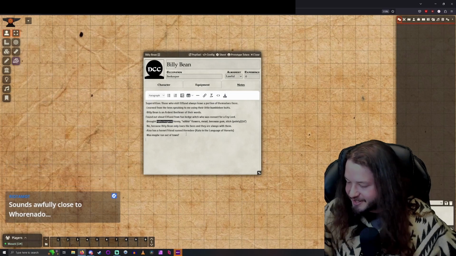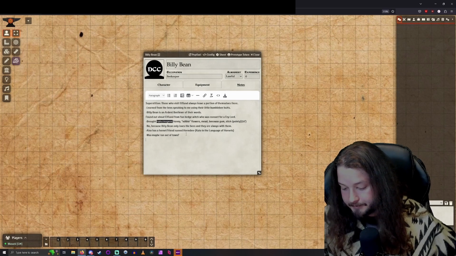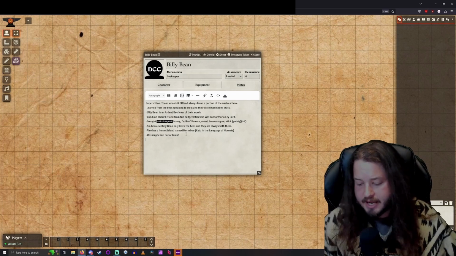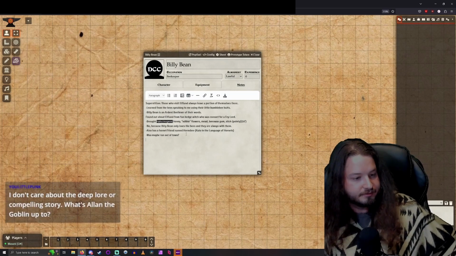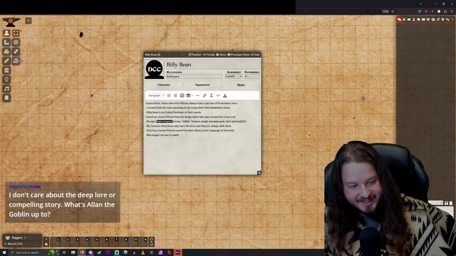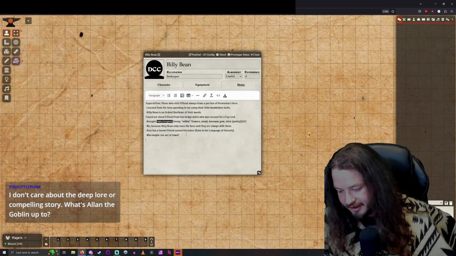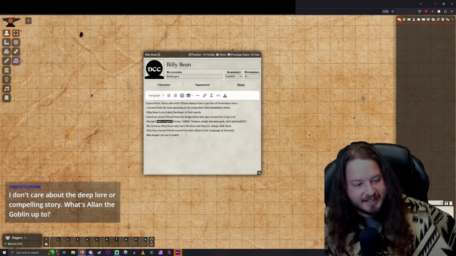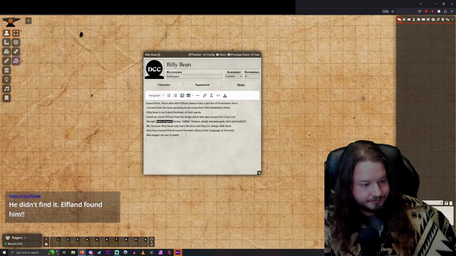All right. So the next question, with the finding out about the Elfland entrances, how long did it take for Billy Bean to find Elfland? What's Alan the Goblin up to? Yeah, right. That is pretty much classic RPG. That's like classic first players kind of games, where it's all just jokes. All your first games are just jokes.